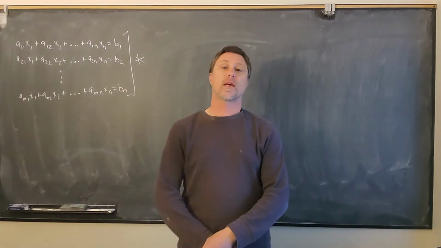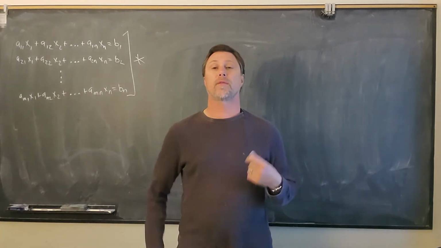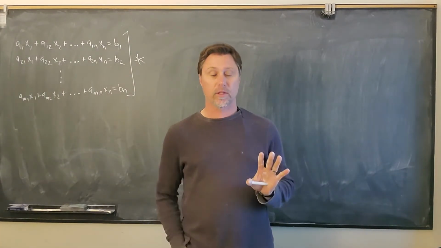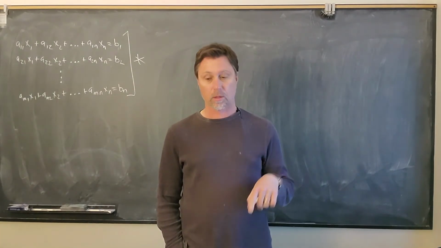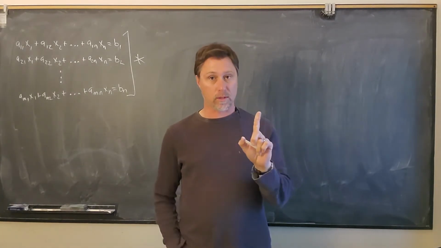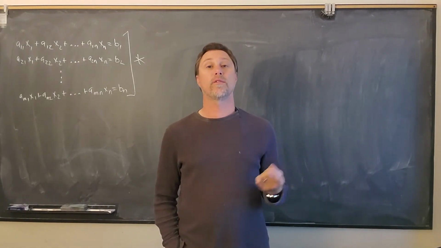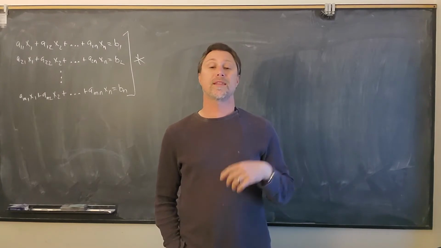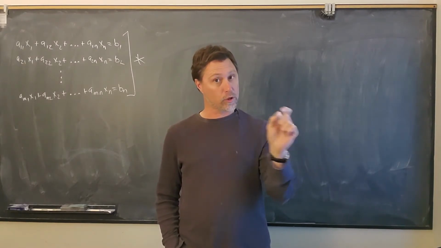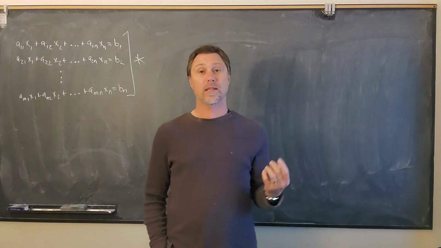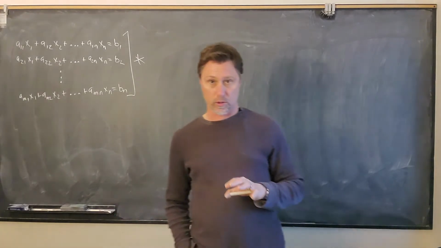All right, last time we were discussing linear systems, and we left off with this idea that if you have a linear system, there's three possibilities. The system has exactly one solution, no solutions, or infinitely many solutions. And we said that it's consistent if it has either one solution or infinitely many solutions. Inconsistent means that it has no solutions.